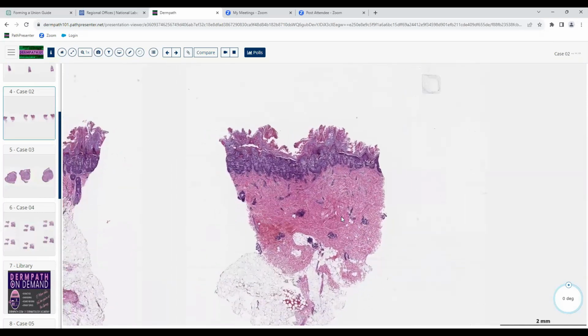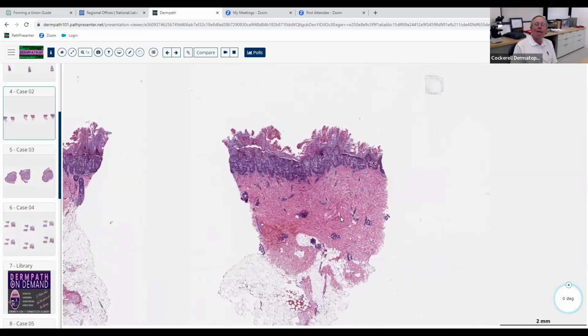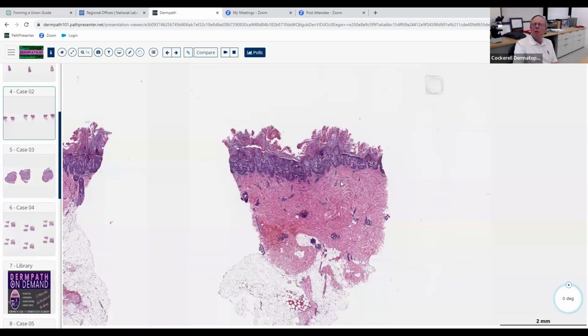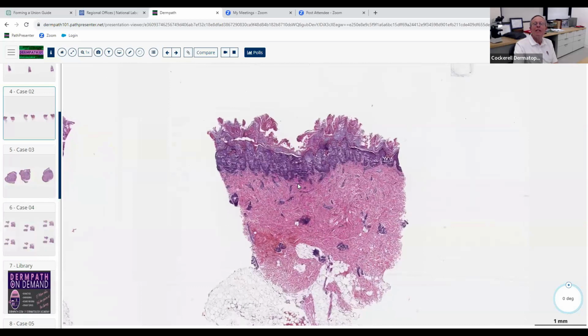So we're looking at this punch biopsy. Good. There's hyperkeratosis, looks like orthokeratosis, and some other epidermal changes going on, maybe like some acantholysis or spongiosis. Good, very good, excellent. Low power, that's great. Okay, what about any inflammation in the dermis? Yeah, so there's a superficial and deep perivascular infiltrate, it looks like. Yeah, and on a scale of 1 to 10, what are you going to give it? Tiny, like 2. Yeah, minimal. It may not really even be inflamed much at all. It's just a very sparse infiltrate, if much of anything.